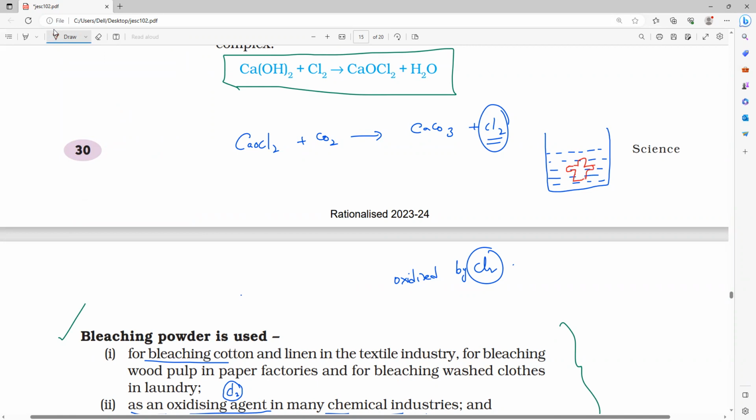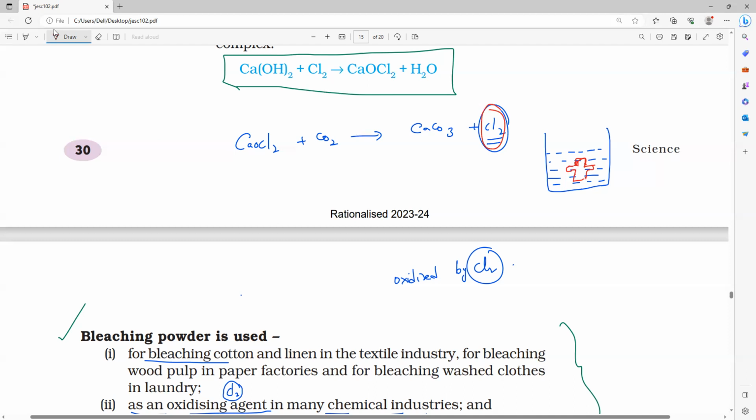Now I dip this shirt for a certain period of time. You just dip it and leave it inside for some time. Now the bleaching powder reacts with the water to release what gas? Chlorine gas. It releases chlorine gas. Clear? Now this chlorine bleaches the fabrics. So what do you mean by bleaches?